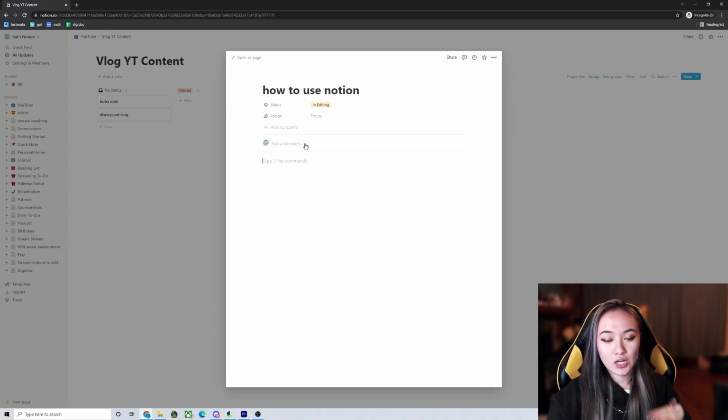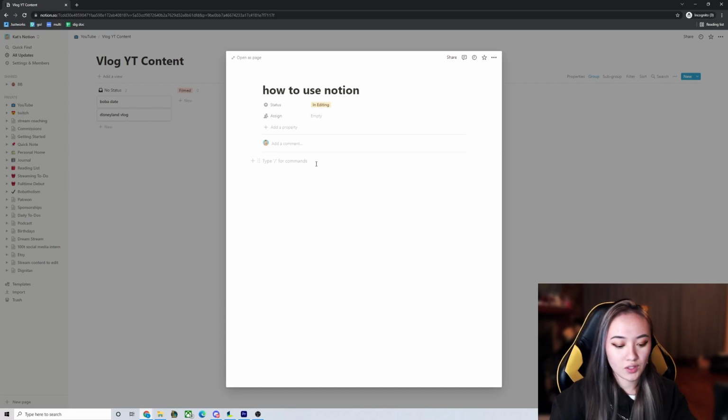Under each page, I just like to add a bullet pointed, quote unquote, script for how the video is going to go. So instead of adding anything, I just immediately type into it. I'll do something like intro, and then if you hit hyphen space, it automatically makes it into a bullet point. So talk about Notion. And then if you hit backspace, it backspaces again, and then body. So this is just how I break down the bullet point section.